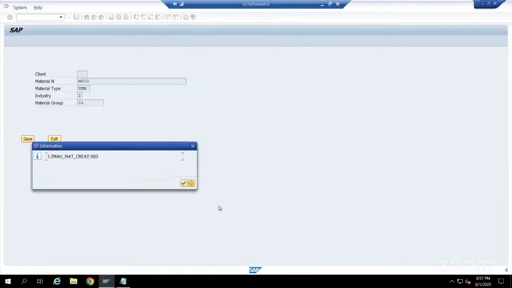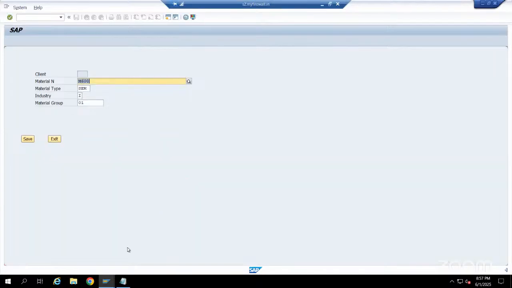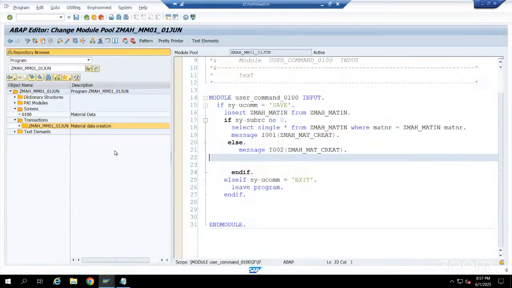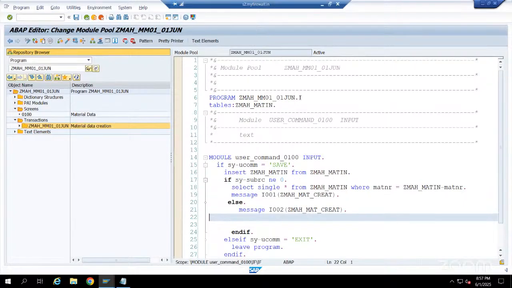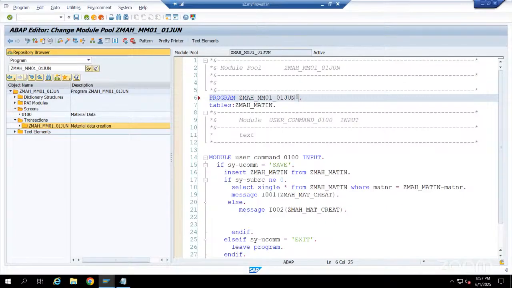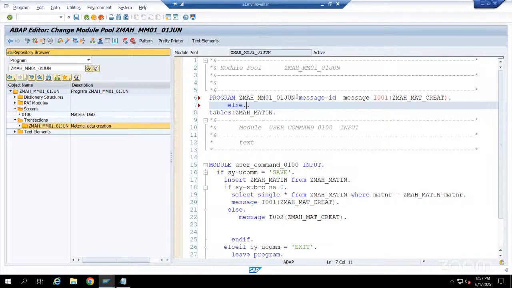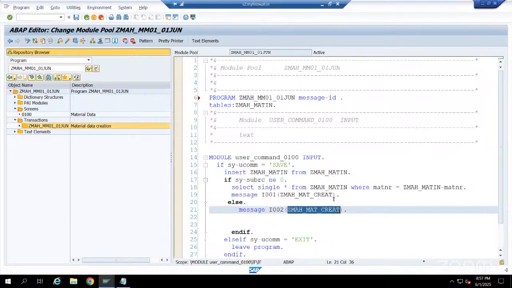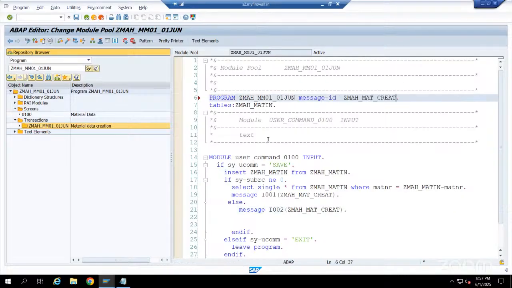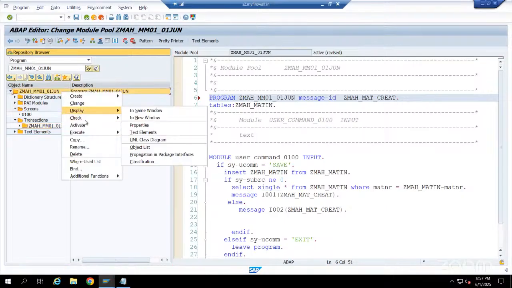Oh, what happened? Do we need the message ID? No, right? This is the correct one, right? Do we need to give the message ID here? Not required, right? Activate.